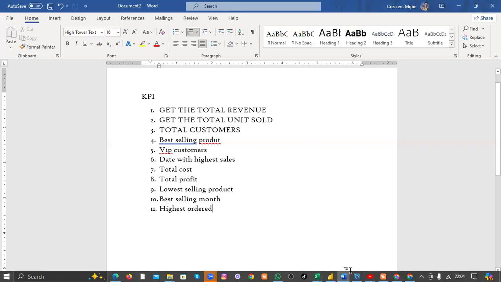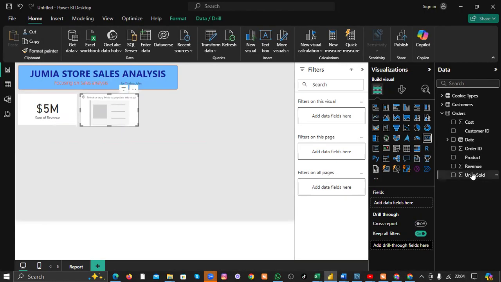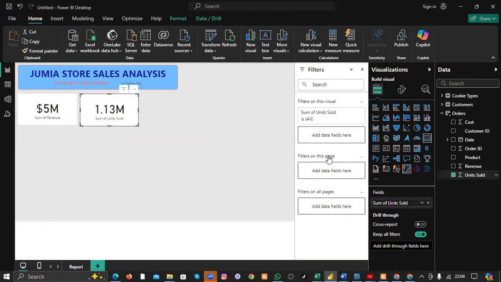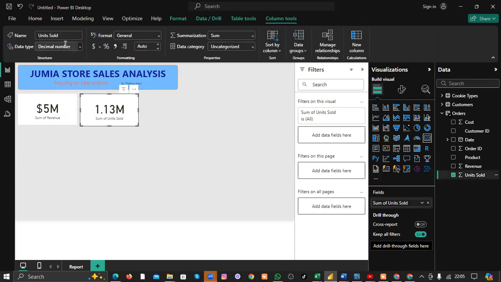The total units sold, so this is the units sold. You just click on it. You're going to see that you sold 1.1 units. I don't think it should be in units, it should just be in figures, not in points, like pieces. So this shows that we sold 1 million pieces.